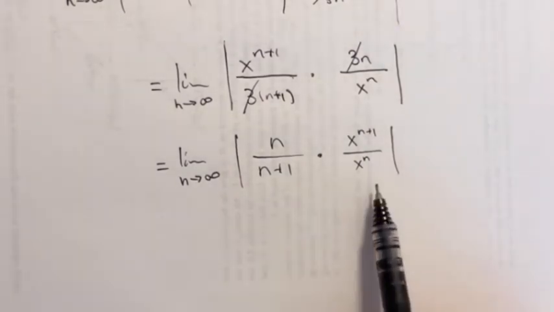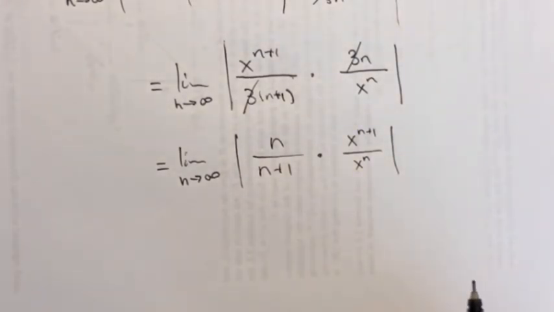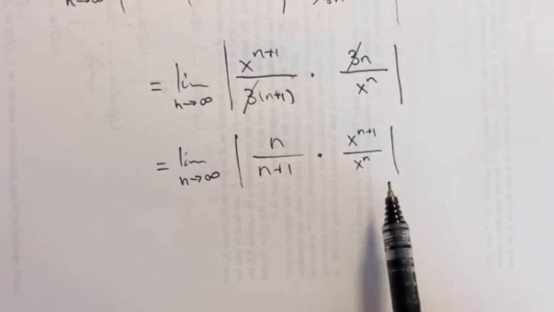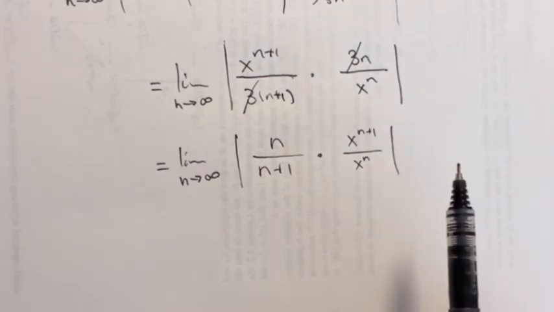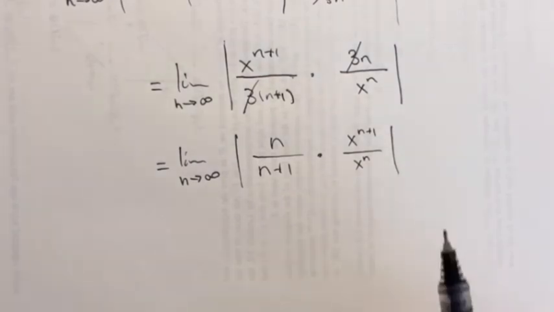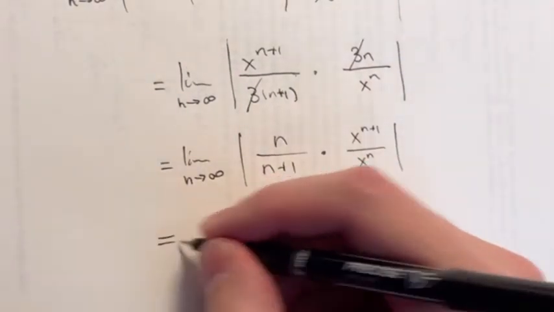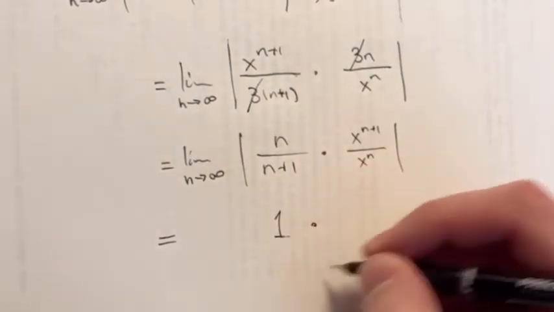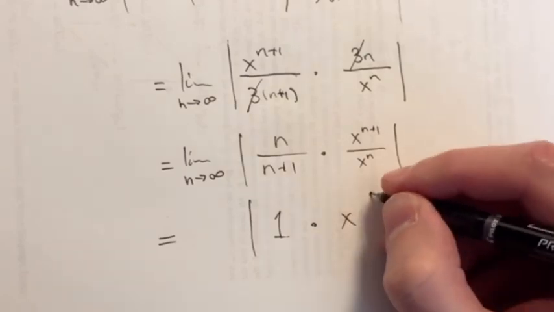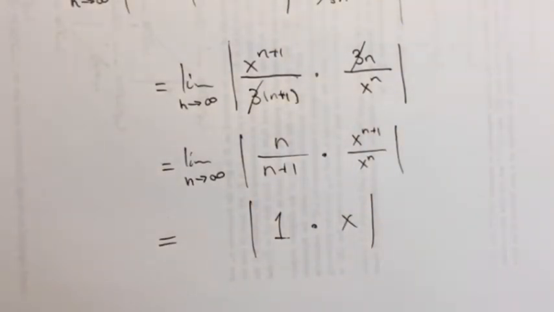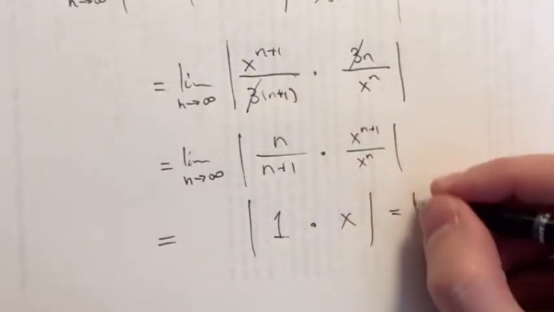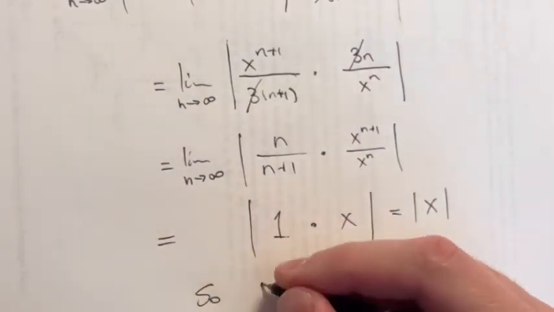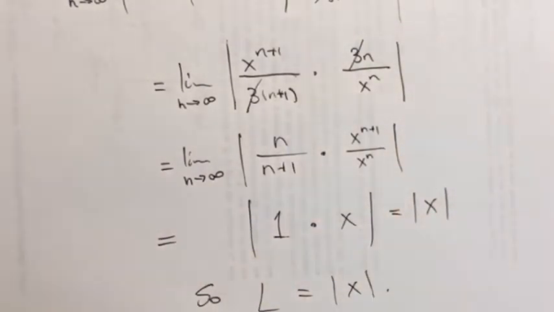What is the second part equal to? Yeah, just x. I have products of x on the top and the bottom, and there's an extra x on top that's not canceled by anything on the bottom. So the first part, when I take the limit, is 1. These are still inside the absolute values. The second part is equal to x. And so my final answer is absolute value of x. All right? So L equals absolute value of x.